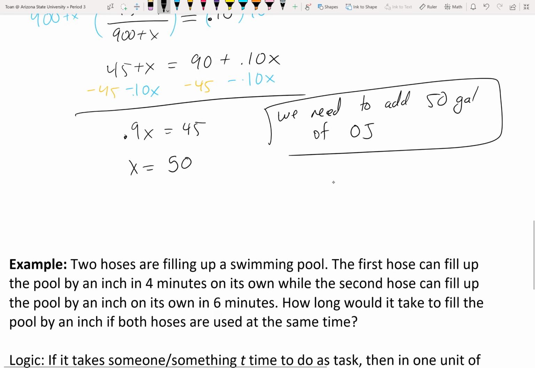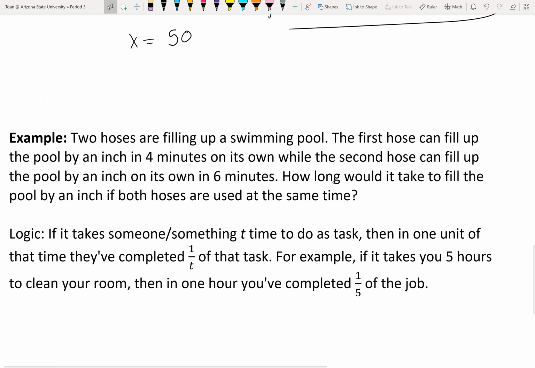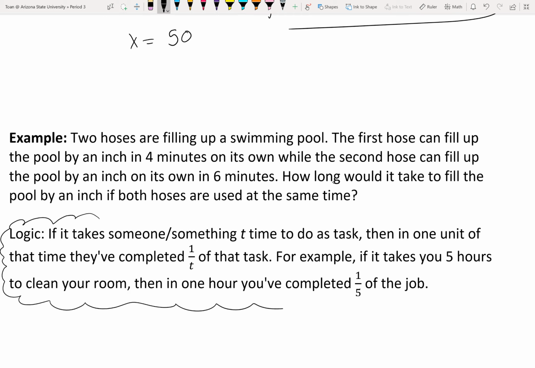Again, skimming through the practice, I saw a lot of these types of problems, and these are actually probably my favorite things to solve because the logic is just so cool. These are work problems. Now, these are your stereotypical, Sally washes the car in 4 hours, Mike washes it in 2 hours. How long will it take them to wash together? Those types of problems. Now, here's the logic here. So this is sort of like the Spark Notes version of the idea that you should know.